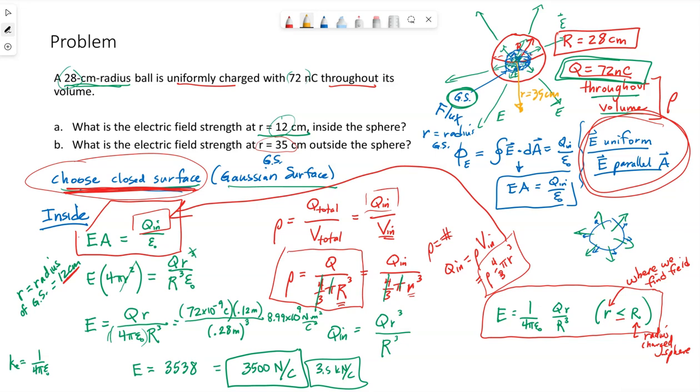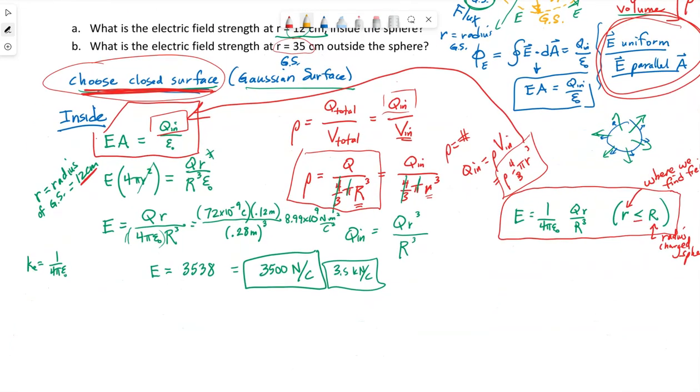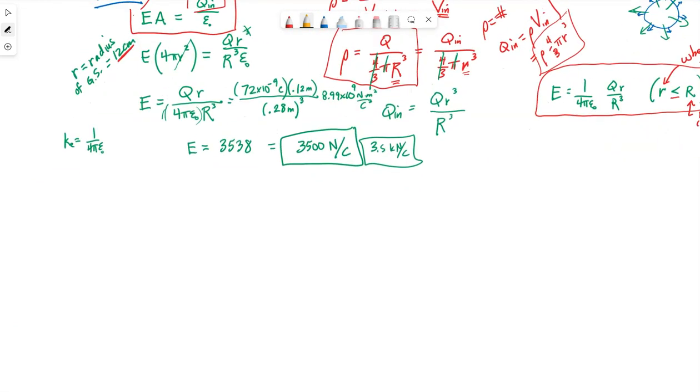So I need to draw another surface. It needs to be another sphere centered on this original sphere, the charged object, the charged ball. So this is just a new Gaussian surface. So GS for Gaussian surface. It is a surface that has charge inside it. We're going to find the flux through this surface. Okay. Now I'm going to be doing a little bit of scrolling up and down. I apologize for that, but we need a little more room.